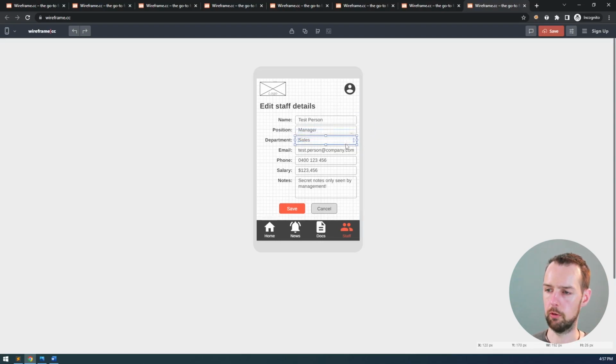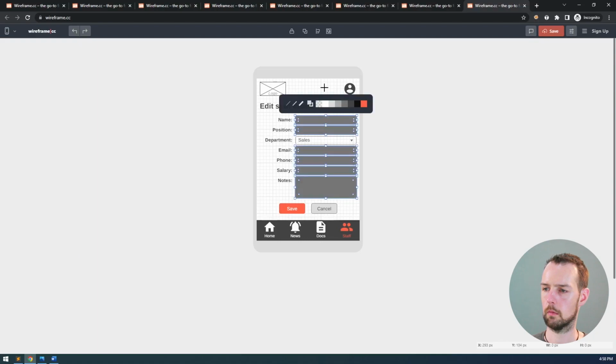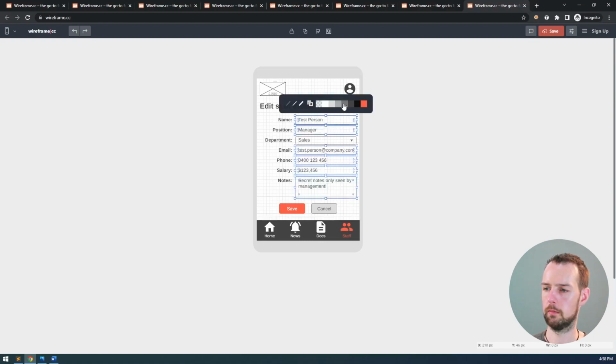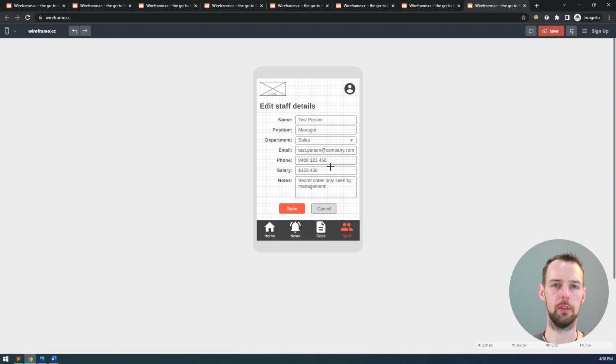And I'll just move the original box out of the way, as in I'll delete it. And I'll move this one down. And my color choice was terrible there. Whoops, that's a fill color again. Anyway, something like that. Oh no, that's a fill color. Keep falling for the same trap over and over again. Anyway, there we go. So all I've done is I've changed what was just a simple rectangle before to be a little drop-down list instead.